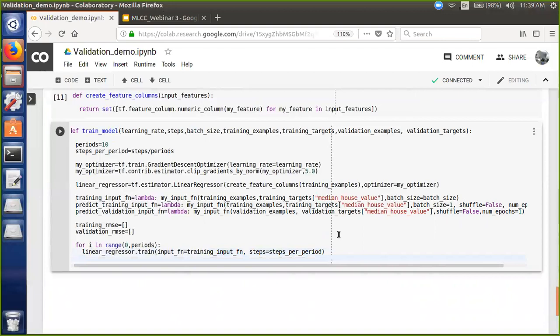Now we are going to predict the values and store it in training predictions. Linear regressor dot predict function is used here.